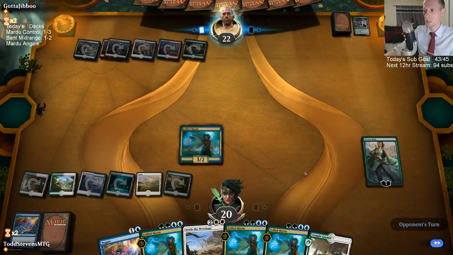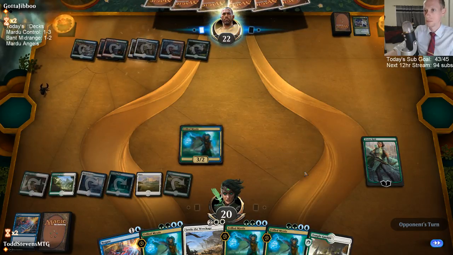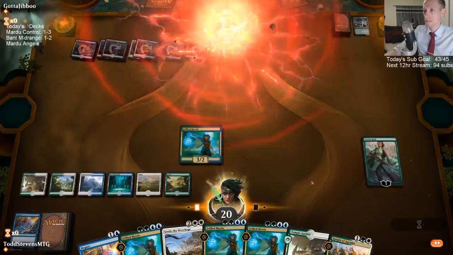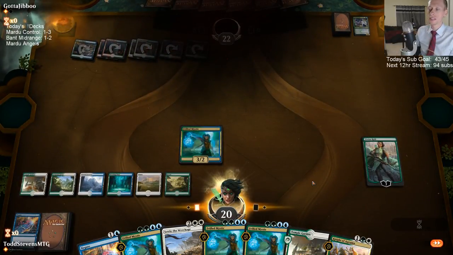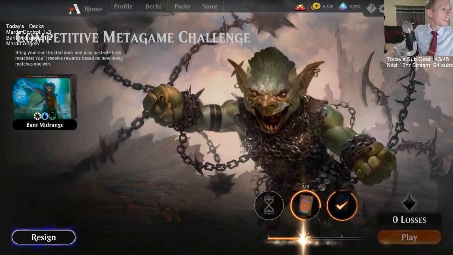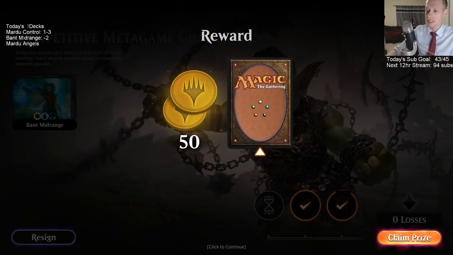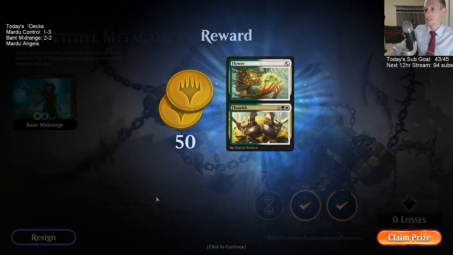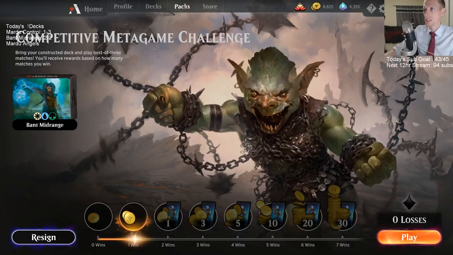They're so frilled. Another Vivian ult. Opponent can't handle Vivian ults. All right. We got a win and we are getting some packs. Pack time.